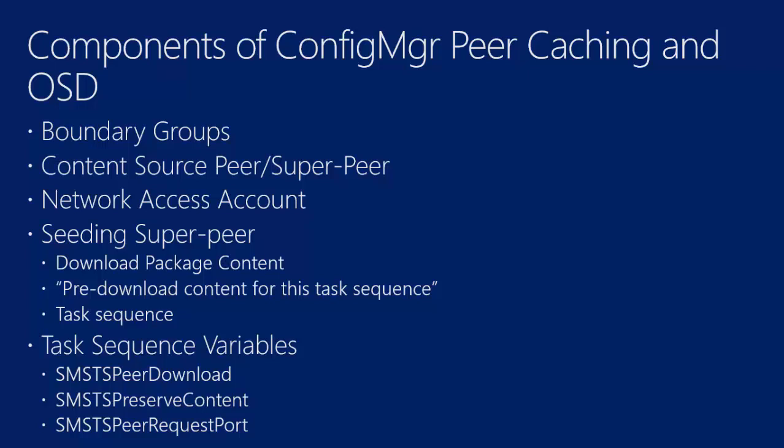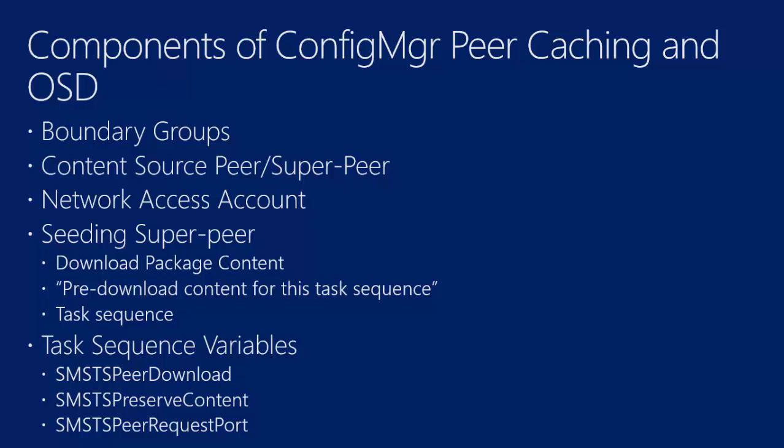No conditions are evaluated to control download outside of that one step we just mentioned, the upgrade operating system. So if you have multiple, as an example, apply driver package steps, and you decide which one to execute based on conditions, and each one defines a driver package, if you have the pre-download option, we're going to download all of those into the cache because we don't look at the conditionals there, right?